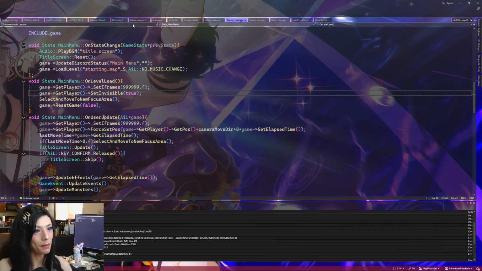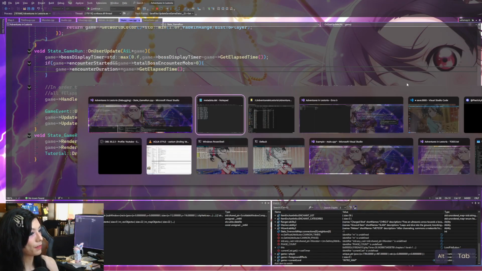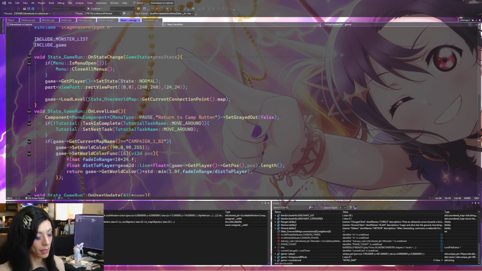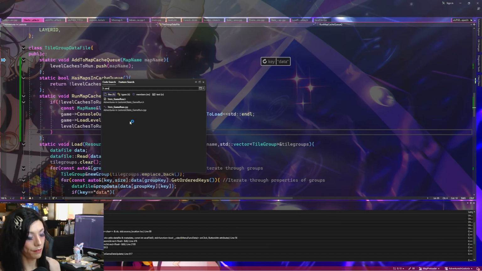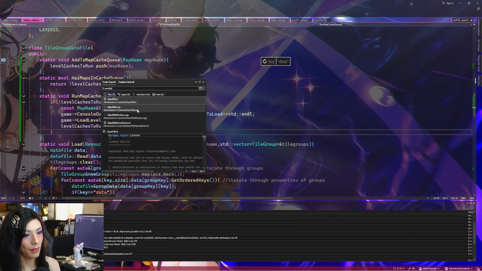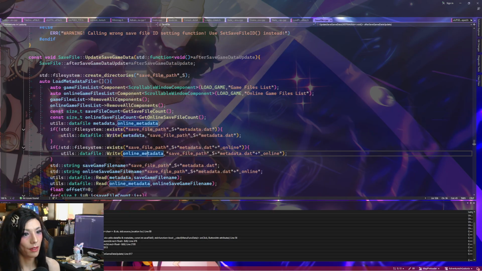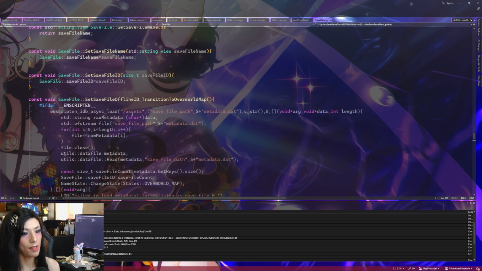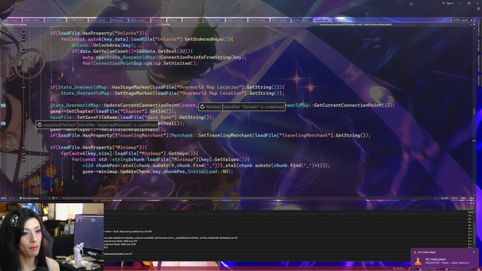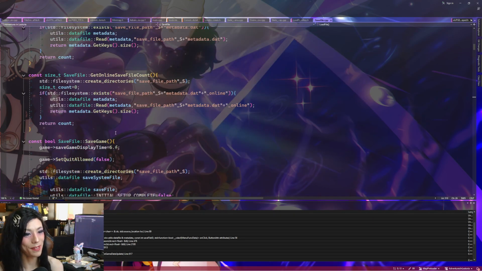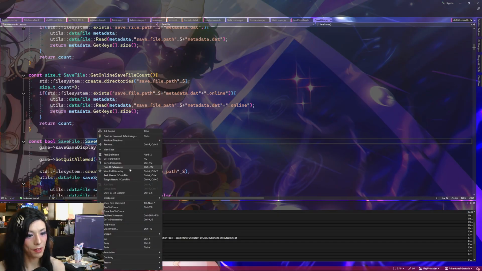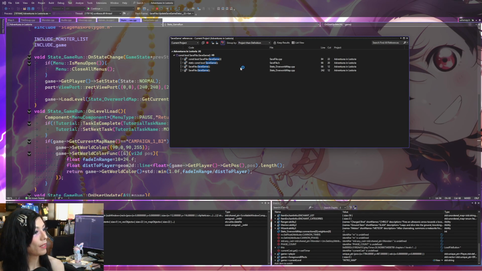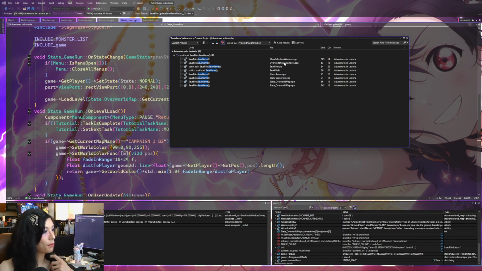I would like to just try to get some context of where we're going to be working on tomorrow. I'm pretty sure we have a save game class. Save file, maybe? Here we go. So save file. Where does this get called? Save game. That's load file. Oh my goodness. So much stuff. Stuff we haven't really touched in a long time either. Save game on state overworld map. Game hub. Overworld menu.